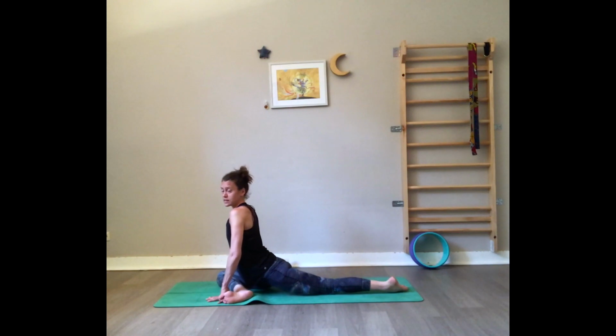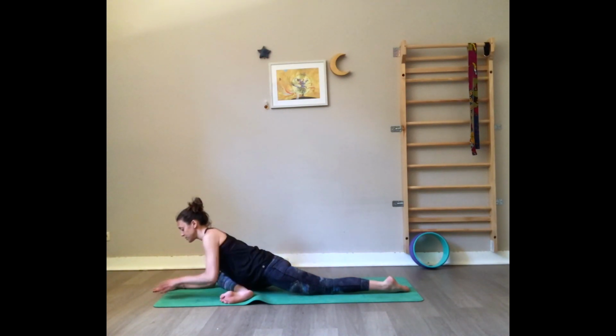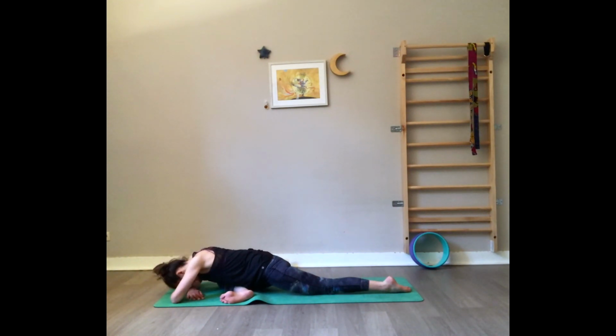Now come on your hands, inhale, open your chest, and then maybe you can stay here or you can come on your forearms, and maybe you can stay here with the chest lifted, or you can bring the forehead on the forearms for a deep stretch. Remember to keep the belly tucked in. And to breathe. Now come back on your hands.